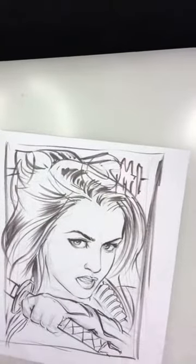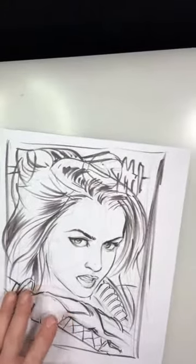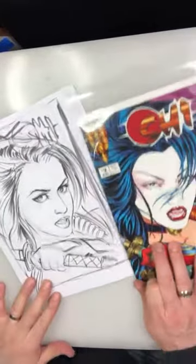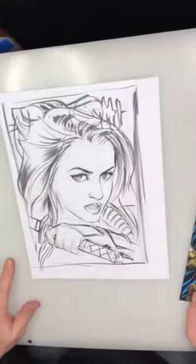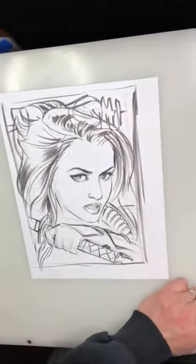That's the first cover. Now my second cover — I came up with another idea which I think I like better. This will be our homage to She: The Way of the Warrior number two. What do you guys think of that? You can see the two of them together. I'll make her eyes a little more squinty, a little more exotic — but you get the idea. The second idea I came up with while working on this — I think I like it better.